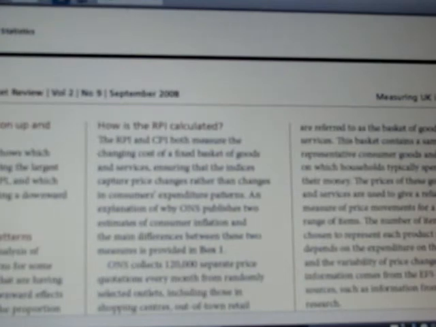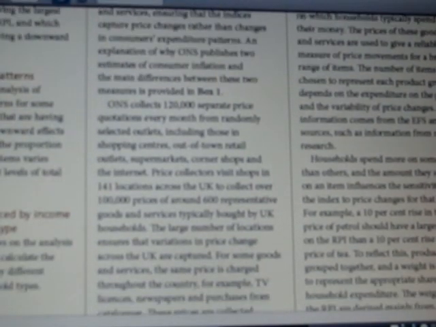The large number of prices collected for each item in the sample means that there is a broad representation of brands. For example, over 130 prices are collected for a box of 80 tea bags, including all the main brands as well as supermarkets' own brands. For your information, the Office for National Statistics has data on retail price index since 1947.